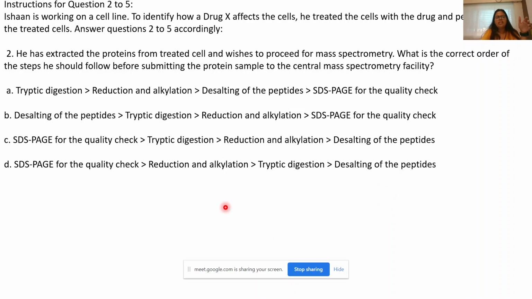So in that manner, you will perform tryptic digestion, and finally you need to remove the salts. So the correct answer is option D. SDS-PAGE for quality check, then you perform reduction and alkylation, then you perform tryptic digestion, and then desalting of the peptides.